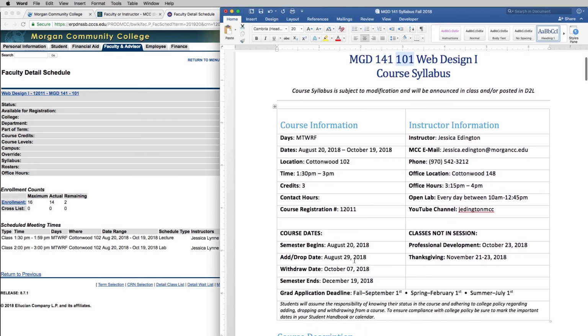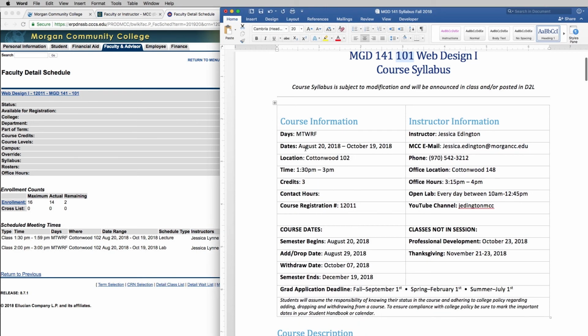And I have that in 2 places on here just because I feel like they like to see the date range up here. You don't have to have it in 2 different places. But that's where you find the basic information. Now, the contact hours are in another tutorial video, and there's also one more video on how to find the different course dates to finish out all this kind of course information.